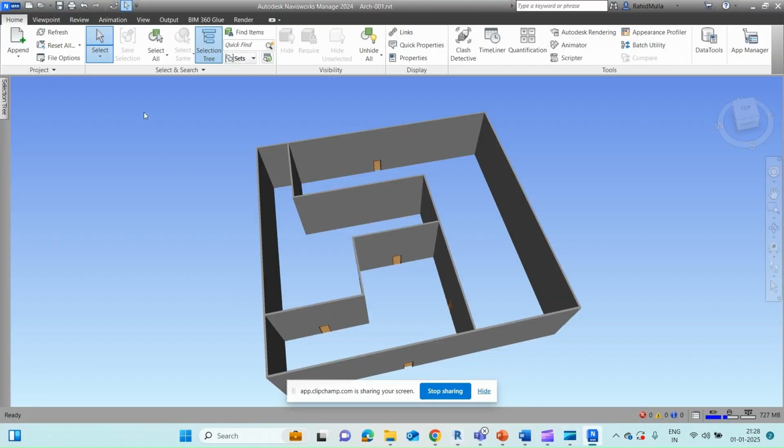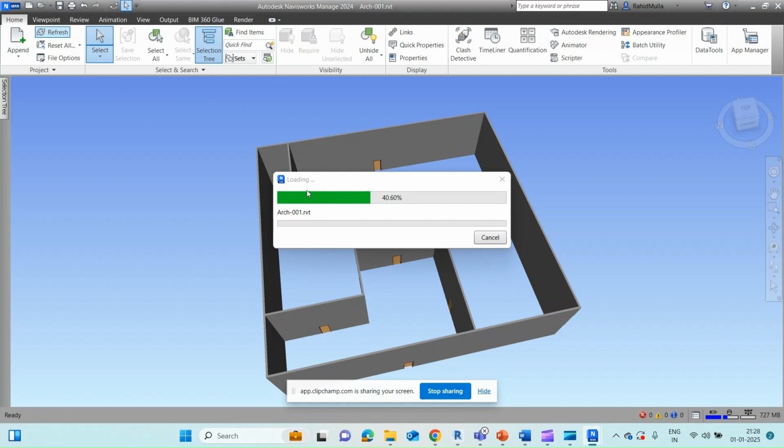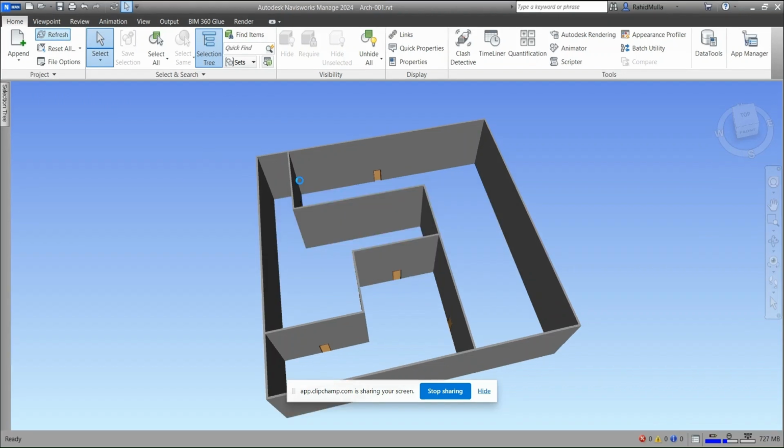Okay, so the model is saved now, and I will refresh it. As I am refreshing, the model is loading and the changes will be reflected here. Okay, it will take time based on the graphic generation. Once it does, you will see that these two walls will not be there.